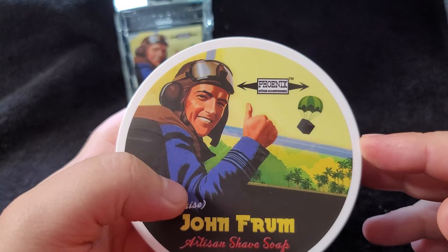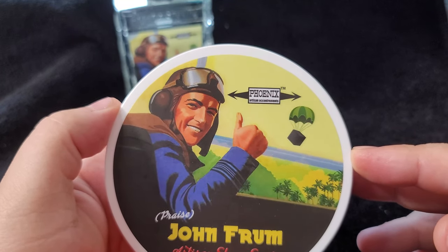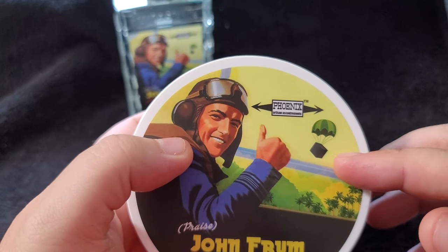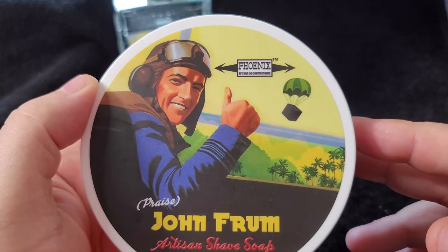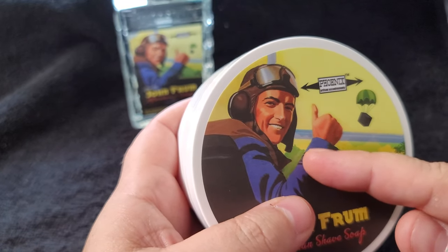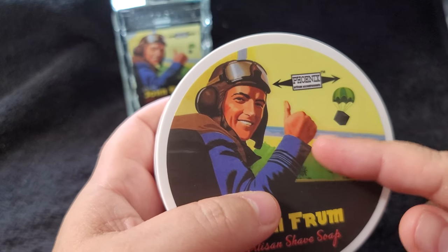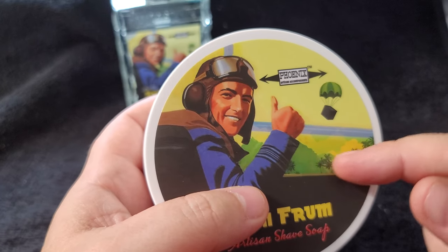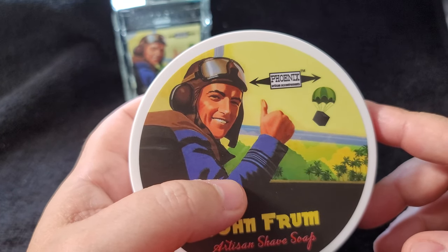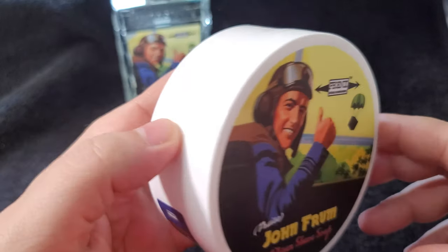You've got him smiling, giving the thumbs up, with that old aviation cap and goggles — so this is pretty old, I'm thinking World War II. You get that military parachute with a cube being dropped down, and there are coconut trees, so maybe this is in the Pacific. There are mountains in the background, at ground level looking towards the mountains — this looks almost like Hawaii, or it could be Okinawa, Japan, or maybe the Philippines. My gut is telling me World War II, Pacific theater.